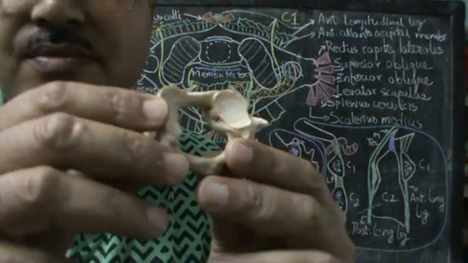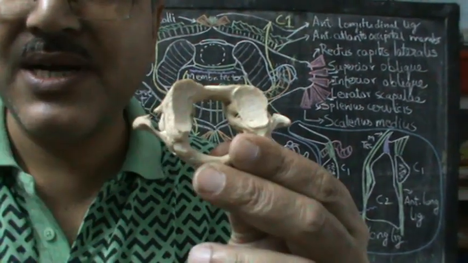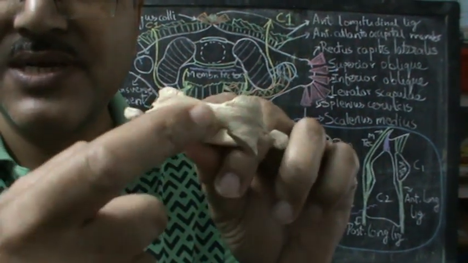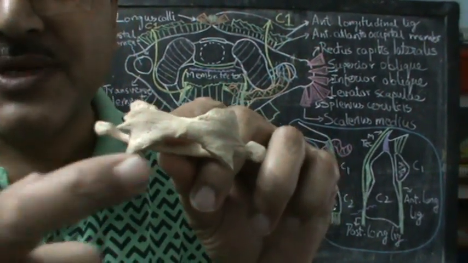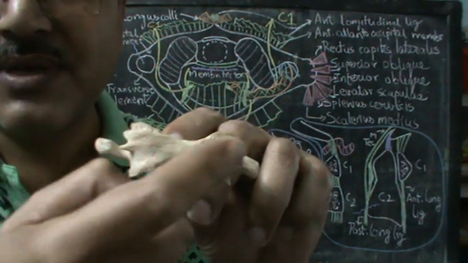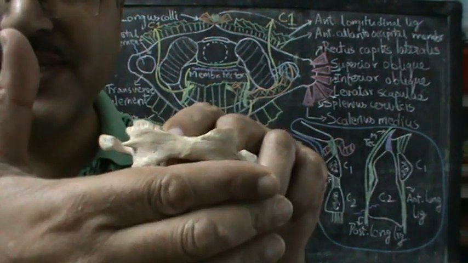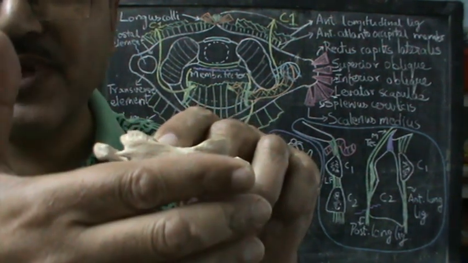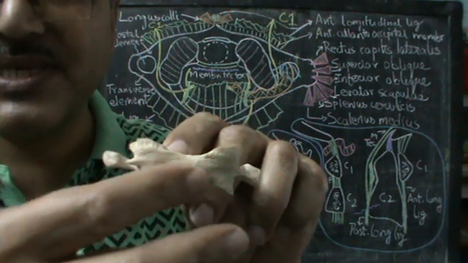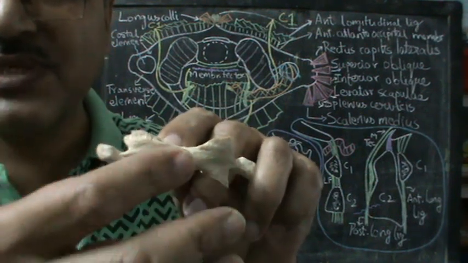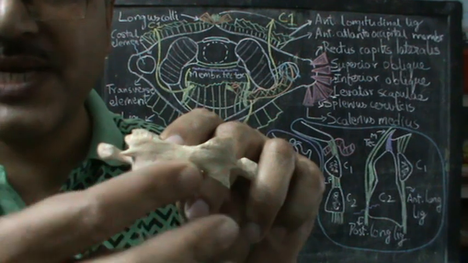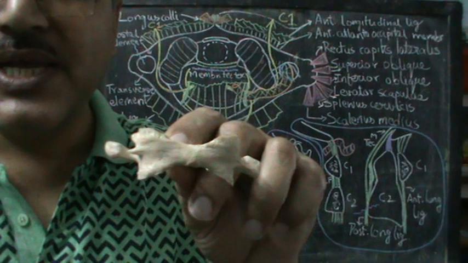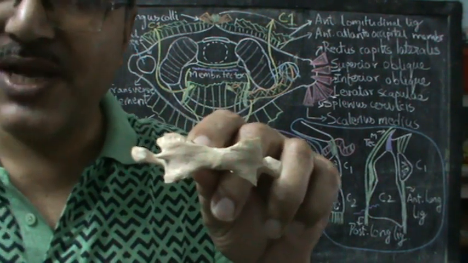Now if you come to the attachments, this is the small anterior arch, this is the upper margin of the anterior arch, this is the lower margin, and this is the tubercle. To this tubercle and to the lateral portions you have the attachment of the anterior longitudinal ligament. This ligament is coming from below, from the body of the axis, and is attached here to the anterior tubercle and the sides of the anterior tubercle, and the depression by the side of the anterior tubercle gives attachment to the longus colli muscle.